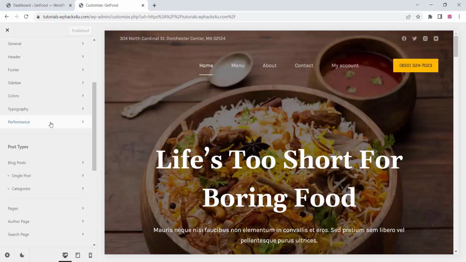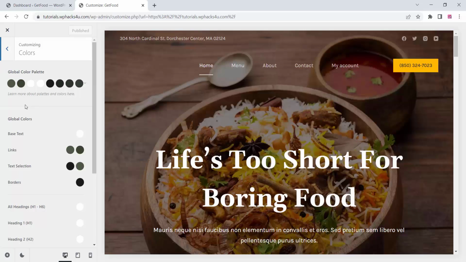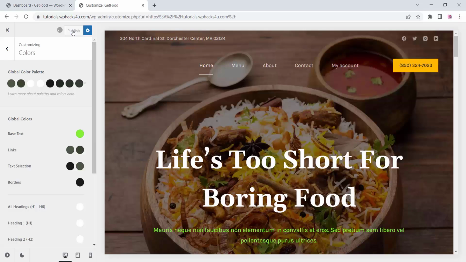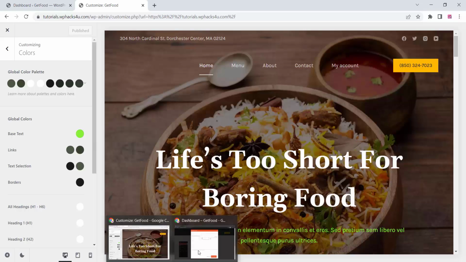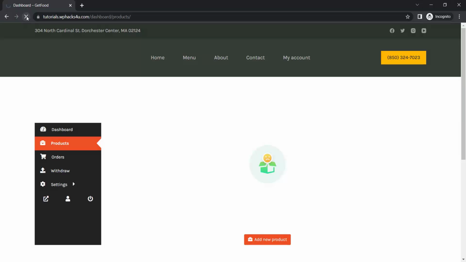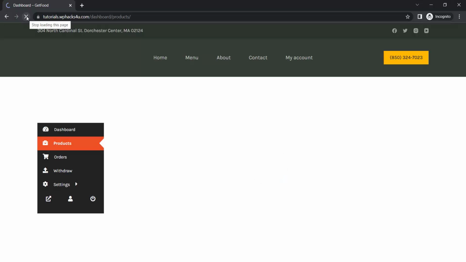Click on the color section, and you can change the base text here, and all the colors of the theme will be changed. Now just click on publish. This problem is only for this demo, so you can try any other demos if you want.